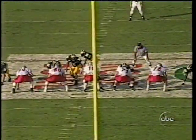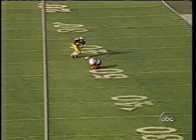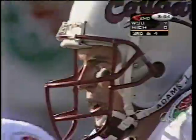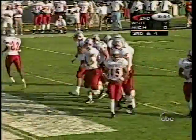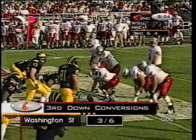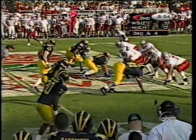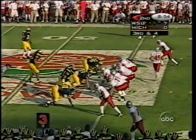When there is not any running backs left in the backfield, as you see here, he's going to get out and throw the ball quickly because he knows he can't block anybody. That was a catchable ball. Oh, certainly was catchable, but it went right through his arms. Yep. So it'll be 3rd down and 4 now for Washington State. Ball at their own 46-yard line. And Fab 5 has not been fabulous. They've dropped 3 passes so far, Keith. Well, one of them was thrown so hard, I think he probably broken his hand.